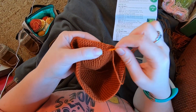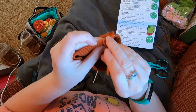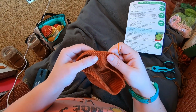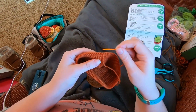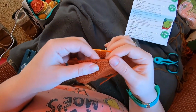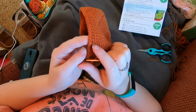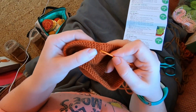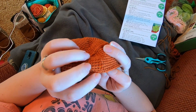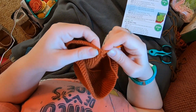And I'll come this way through the side of one of these so that I'm facing the direction I want to face. Okay, so now we want to be going around the bar of the stitch in the third row. Right here is what we want to be going around. So I'm going to come out to my third row, poke through. This is 1, 2, 3, and just go around that bar.